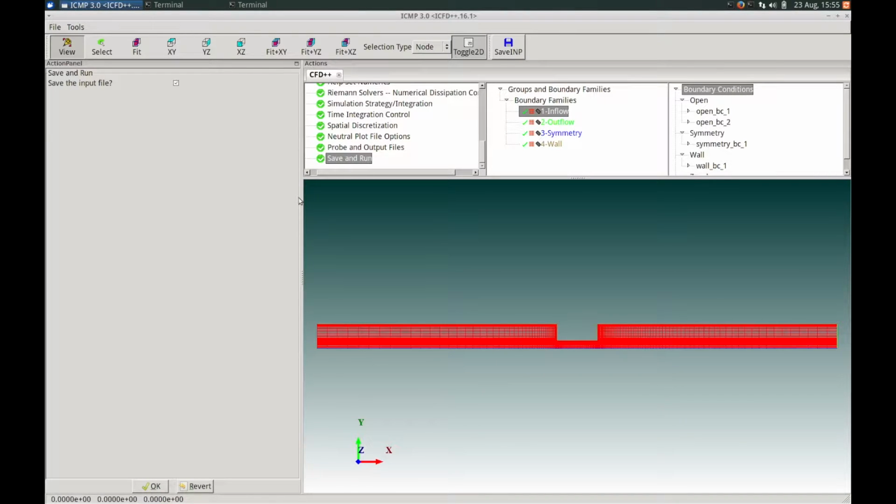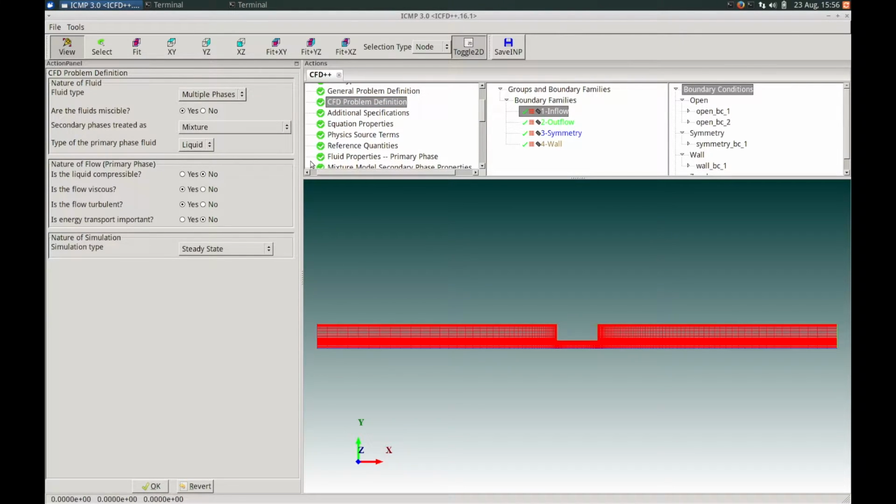After this run is finished, we can complete the final part of this tutorial by modifying the CFD problem definition panel. The second section uses a time-dependent Riemann solver-based approach via the compressible liquid option, which uses a lookup table that is used to determine the density from the computed pressure. So we go to the CFD problem definition panel, and here we will modify the option that defines how the secondary phase is handled.